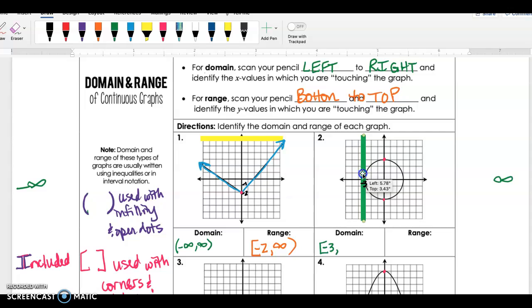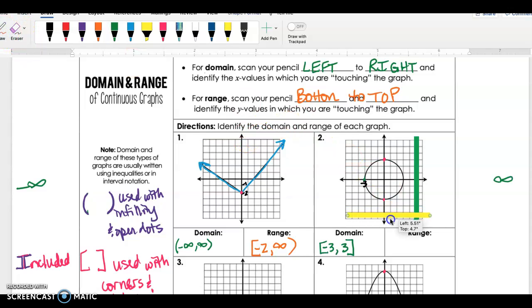Now let's keep moving. So -3 was the first place it touched. Keep going. We're on the graph. We're on the graph. We're on the graph. We keep going, and then the graph is going to stop right there. It's not going to keep going, and that value over there is what? It is a positive 3. So we put 3 to 3. It is included, so we're good to go. All right, now let's take a look at this one here.